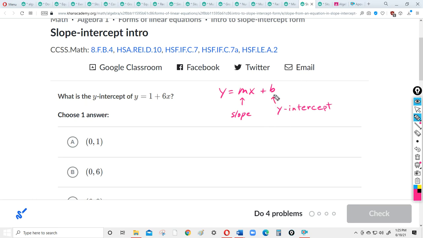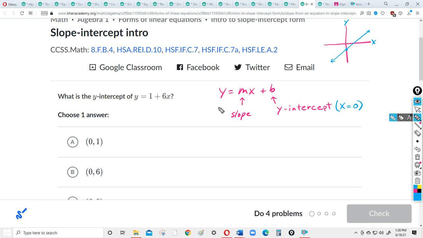So the y-intercept is where it hits the y-axis. So wherever you have the y-intercept, right, if you have a graph, and you have a line, this is the x-axis and this is the y-axis. The point where the line hits the y-axis is your y-intercept. Okay, and at the y-axis, x is always equal to 0 at the y-intercept. So for the y-intercept, x is going to be 0. Alright?